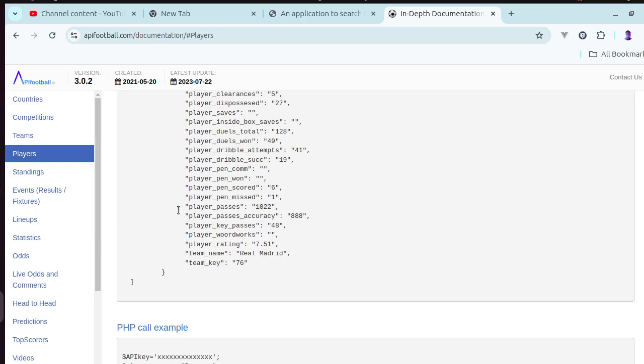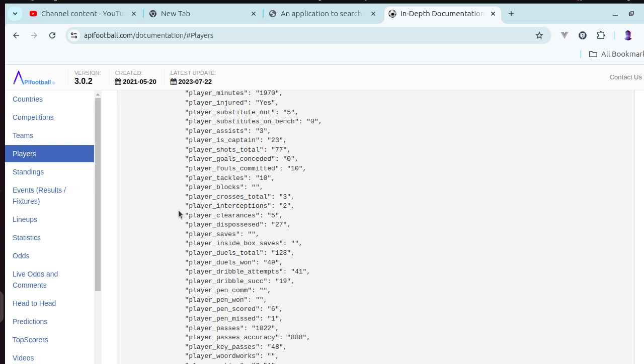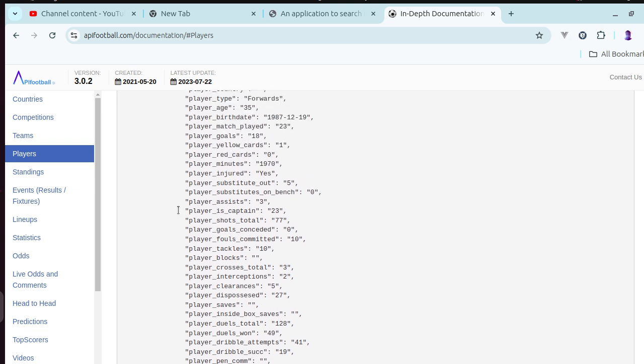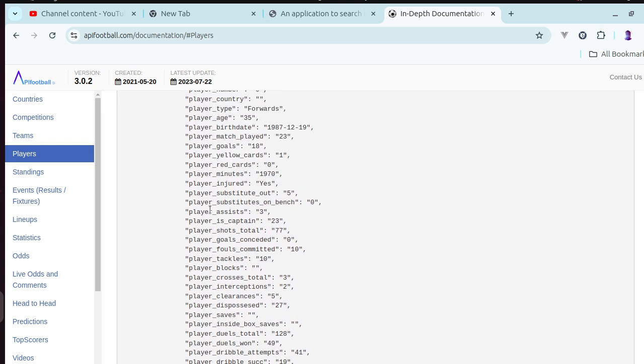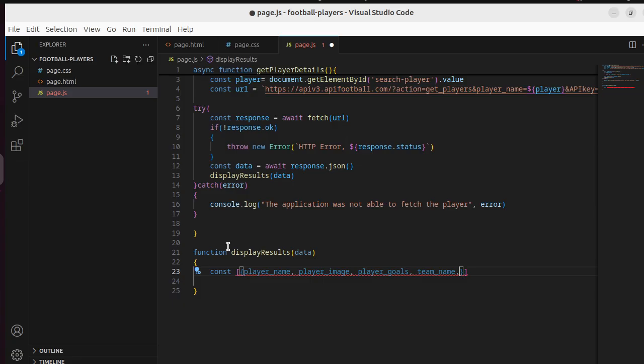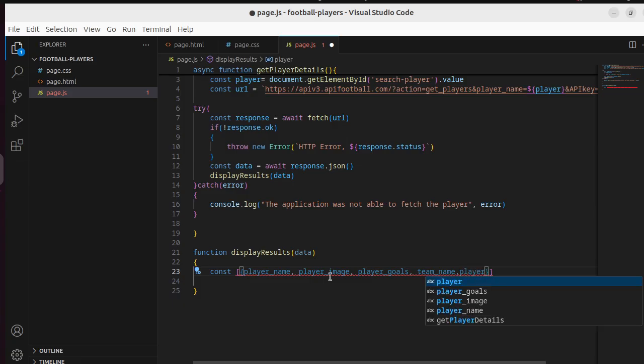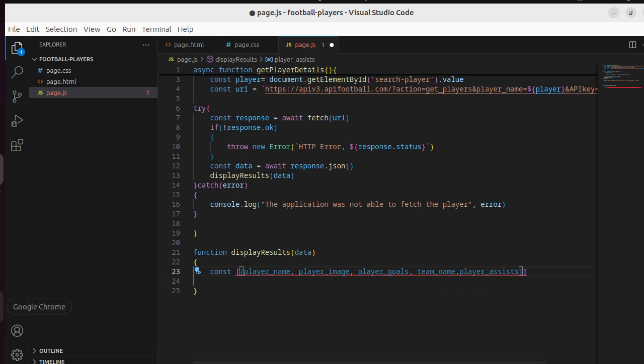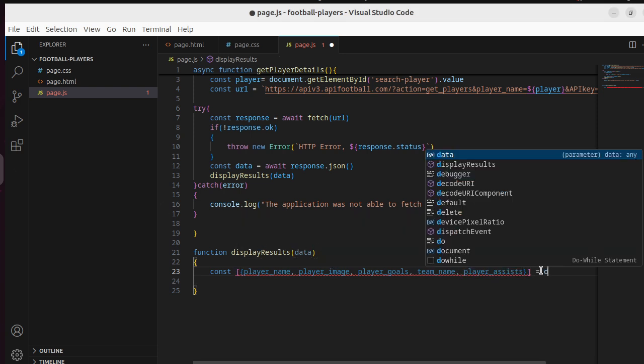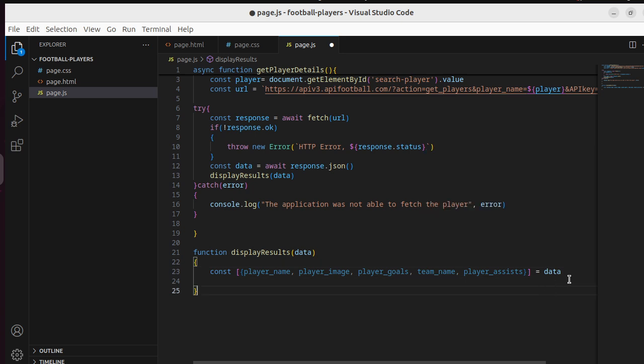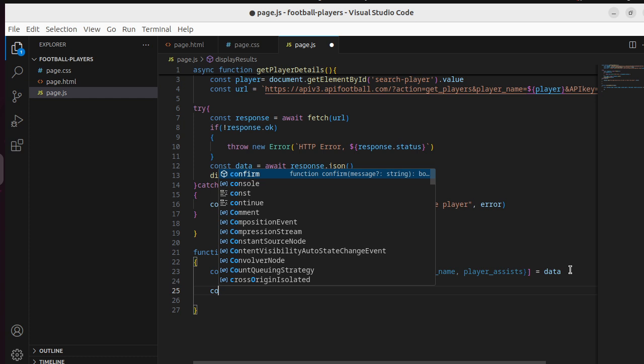We also need something like maybe the player assist that they have had this season. So we can say player assist. So this one will be destructured from the data object.